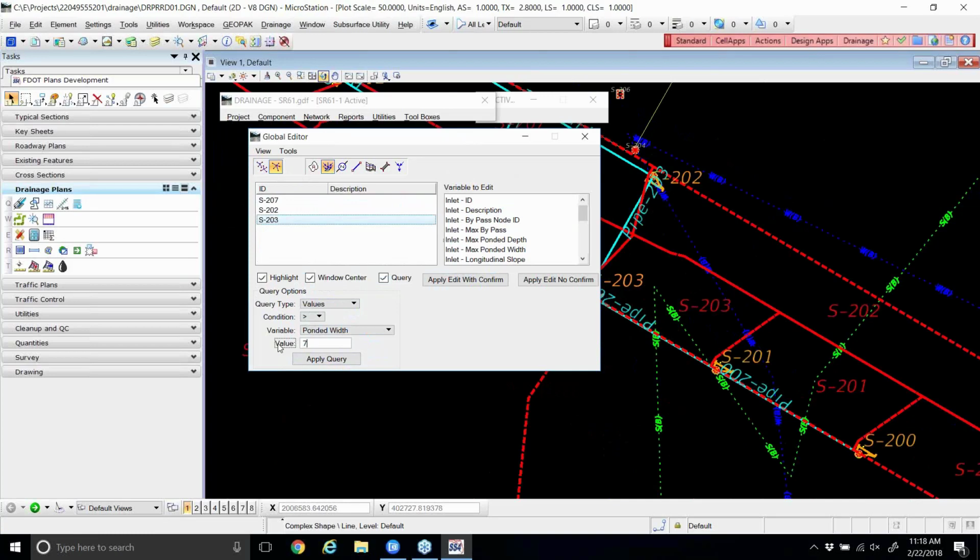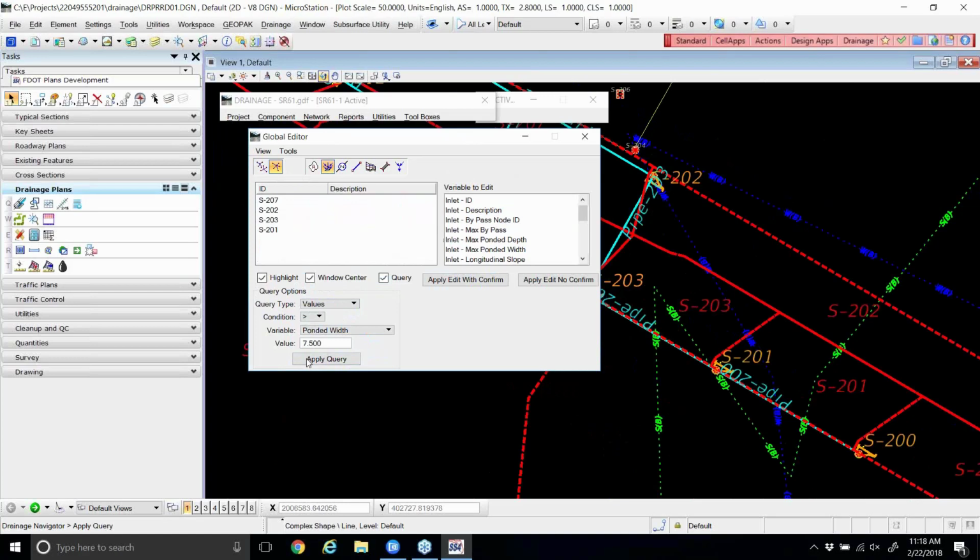So picture this driving, you're going down the lane, you come up and you get near the curb inlet, and you've got water out in more than half the lane. We don't want that. So this is a good tool here for analyzing and querying our database.